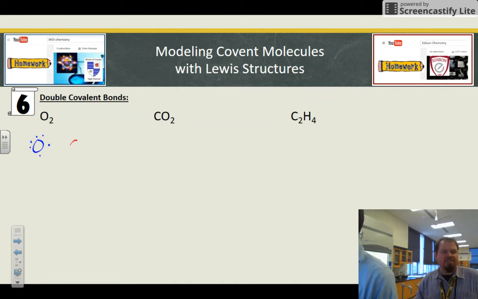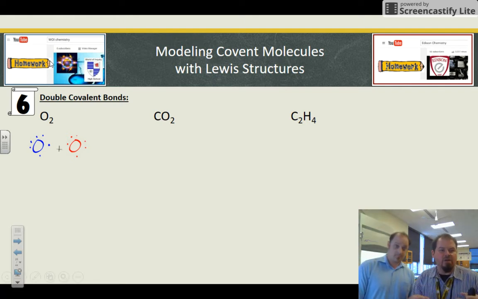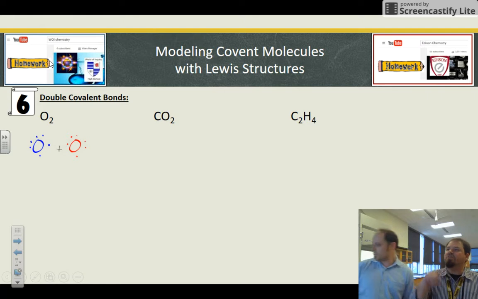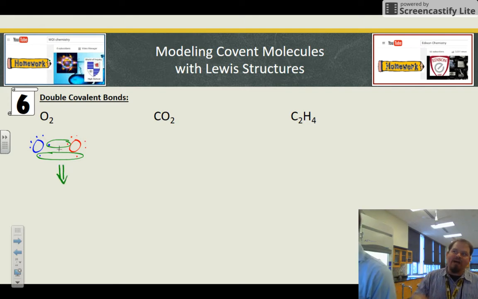Each oxygen has 6 valence electrons. Remember, first 2 at a time, then 1 at a time around the bus. Now, he drew them the way he drew them instinctually, because he wanted the lone ones in the middle, because what it's easy to do now is to circle those right out. So that one's going to form a bond, and then this one's going to form a bond. And now how many bonds are between the two O's? I see 2 circles between the 2 O's. So we can redraw that in a certain way, and he's going to get there. There we go.